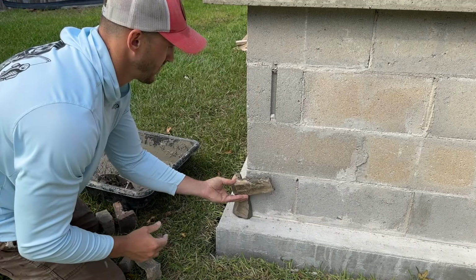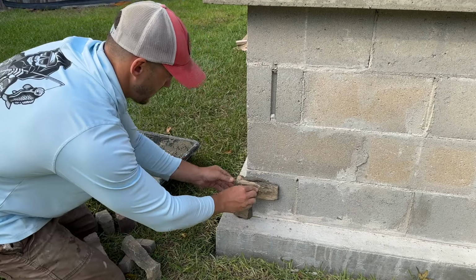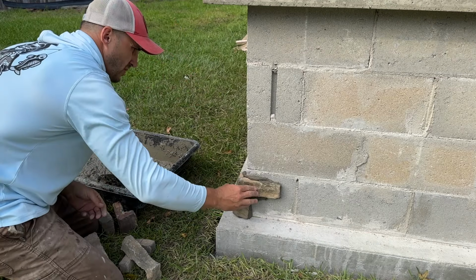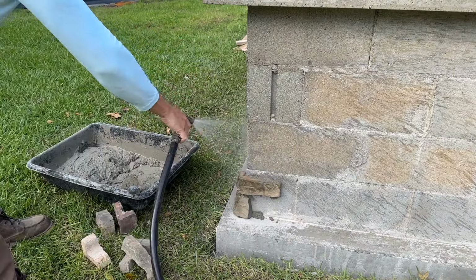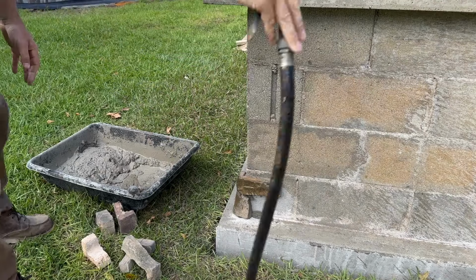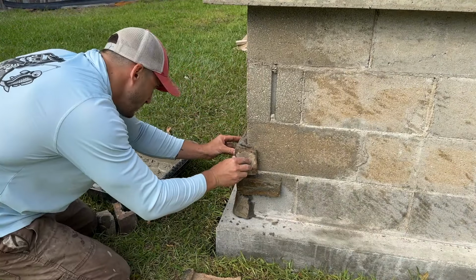This is going to turn out to be a disaster, which you're going to see in a little bit here. But I decided to do a stone veneer on the outside of my cinder blocks. If you wanted to save a couple $100, probably like $600, and a lot of time and effort, you could just cover these cinder blocks with stucco.